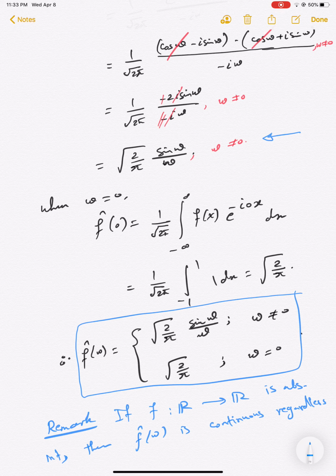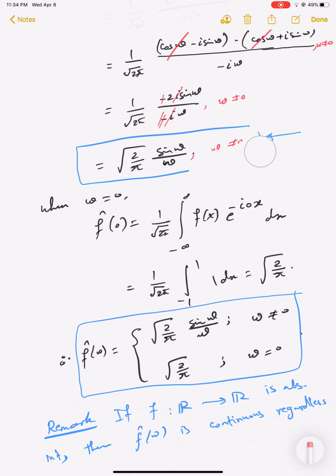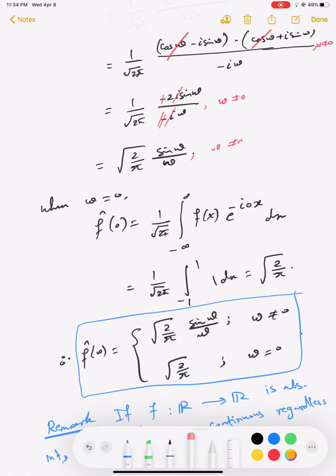It's enough to take the limit of this. In fact, we don't even write it. It's enough to write f hat of omega equals this without saying anything, as long as we understand it in our minds. We don't need to say when omega equals 0 this is what we do, because we know you just need to take the limit. In coming examples, I'm not going to compute what happens when omega equals 0, because the function is continuous there. Fine? So this is what the remark says.